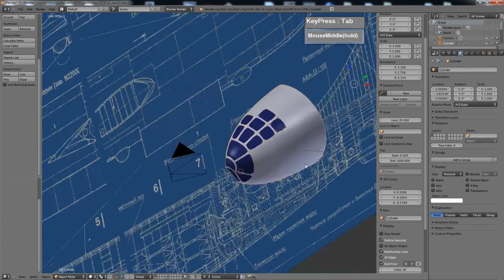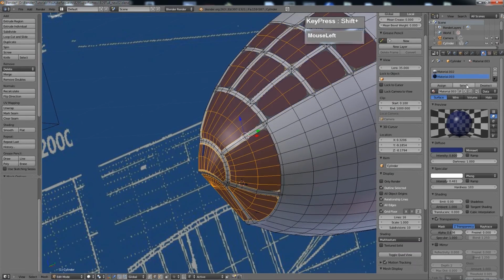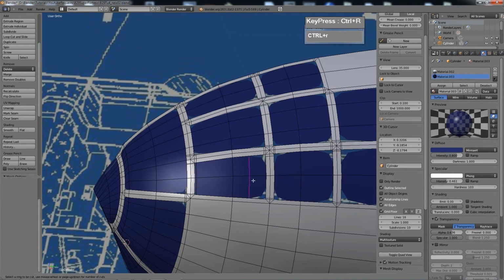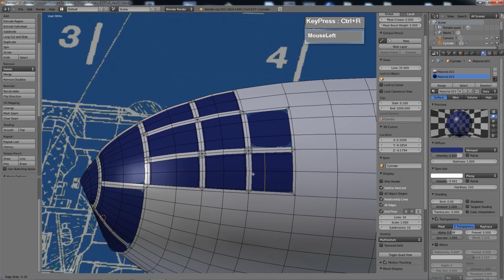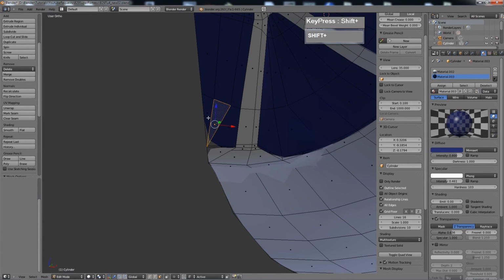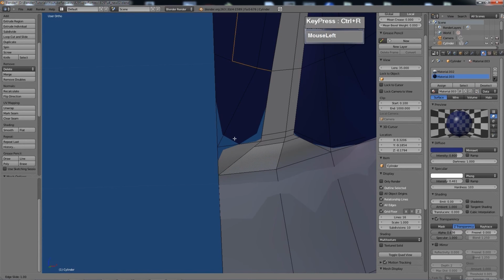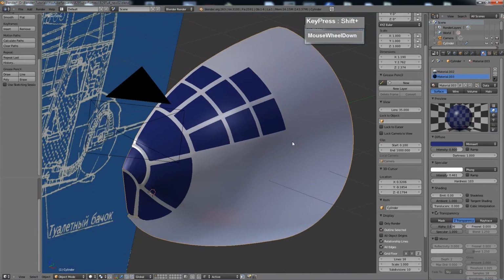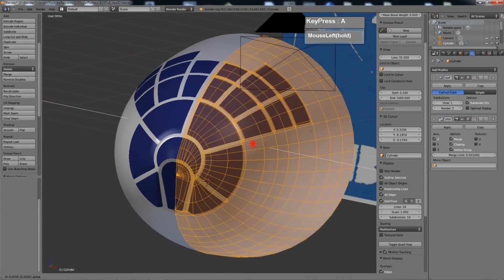But at its unsubdivided stage it looks pretty okay, but when I subdivide it, you can see that the windows now need some work, because the windows are still separated. I have not welded these windows, at least, to the rest of the wire mesh. So what I did was, right now I'm just inserting edge loops to harden the corners. And because I can use the material select to select all the windows, I can separate them anytime by pressing Y. By pressing Y, you separate the selected geometry, but not as a separate object. It still stays within the object.